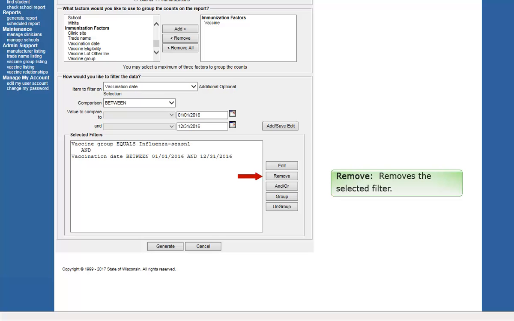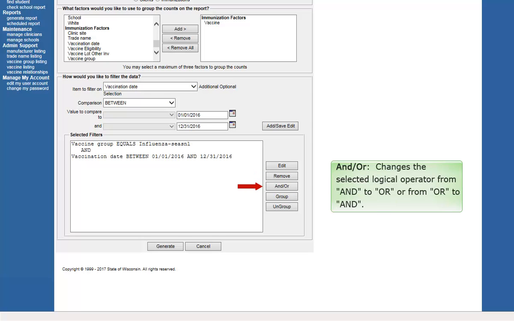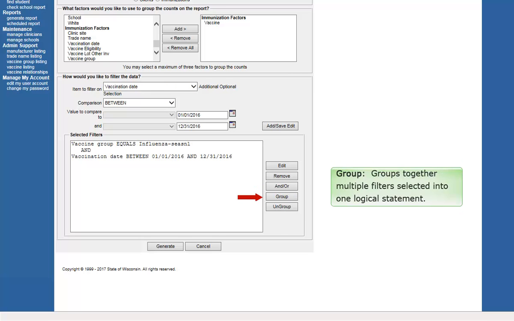Remove removes the selected filter. And or changes the selected logic operator from and to or, or from or to and. Group groups together multiple filters selected into one logical statement. Ungroup ungroups multiple filters selected into separate logical statements.